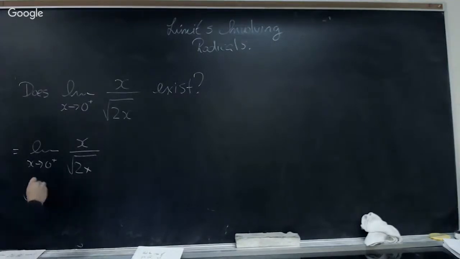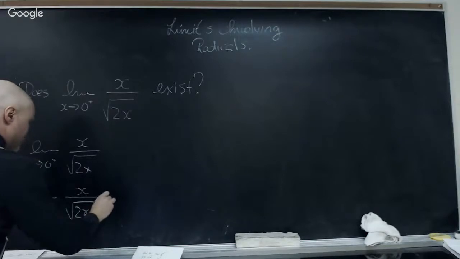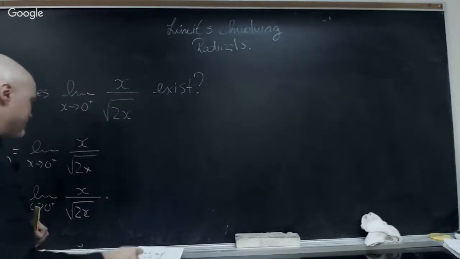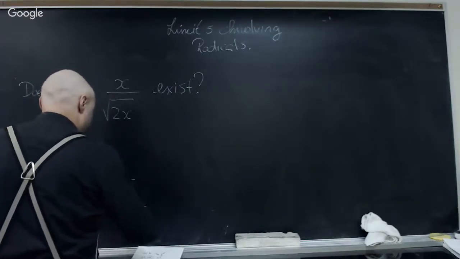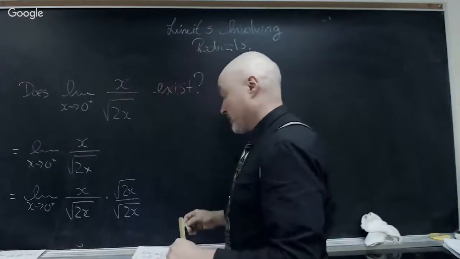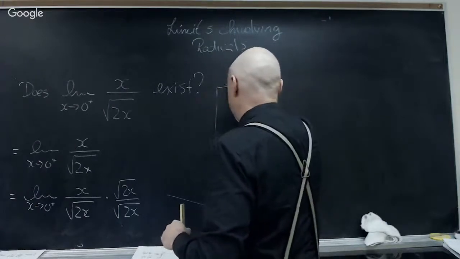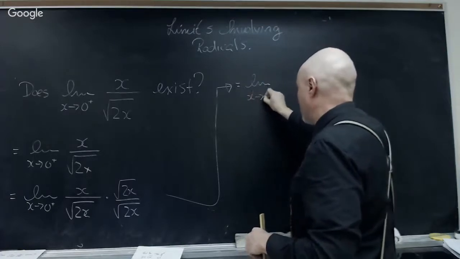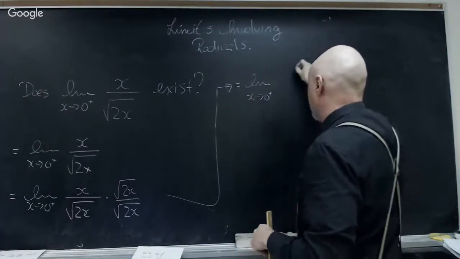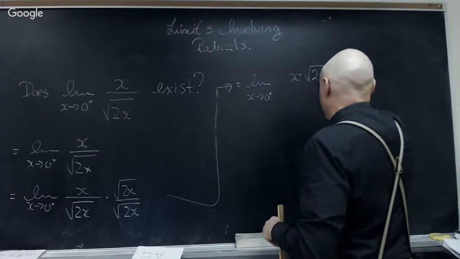Okay. So let's look at this. Let's change the form a little bit. See if we can fix it up. x over the square root of 2x. So I'm just going to rationalize the denominator. Be rational, denominator. Multiply it by the square root of 2x over the square root of 2x. And the denominator is going to become less problematic. The numerator, however, turns into something that only a mother could love.